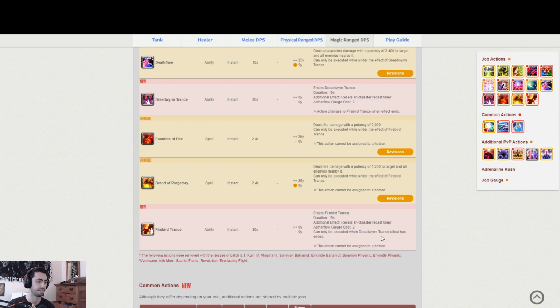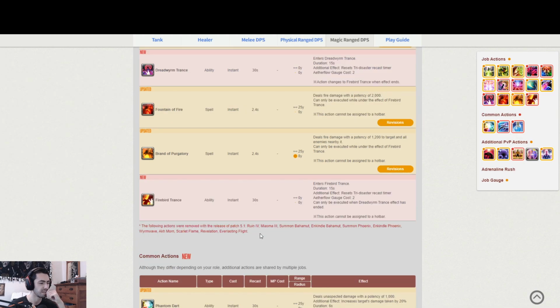Okay, so just Fountain of Fire. Requirement has been changed from while Demi Phoenix to while under Firebird Trance. And then Branded Purgatory is now an ability. Oh no, it's a spell now from an ability. Potency is now 1200 instead. Under Firebird Trance, recast is now 2.4 instead of 15. Okay, cool.